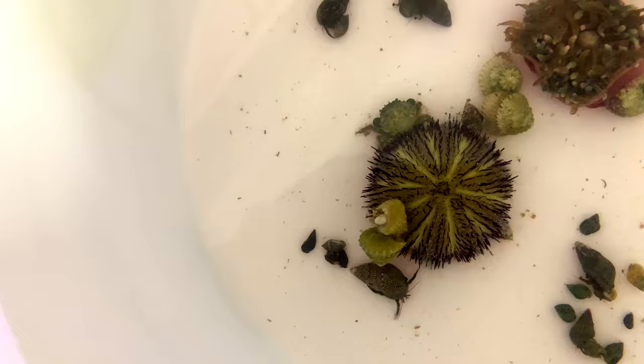Look at this one. Look at this urchin here. He is holding on to those two snails. And then this guy over here was holding on to a hermit crab. Okay, guys, a few more minutes.